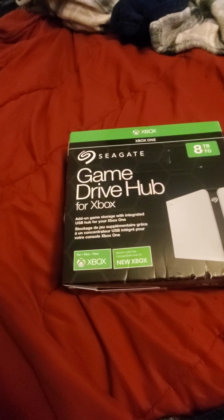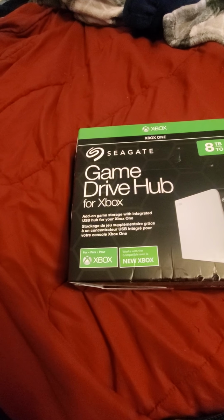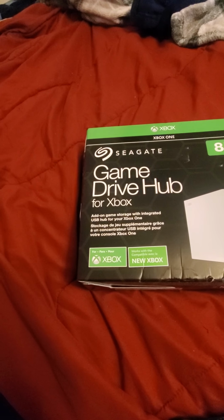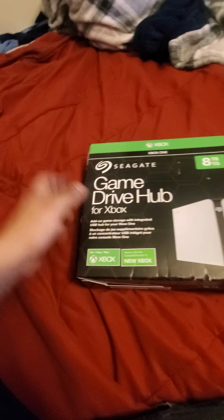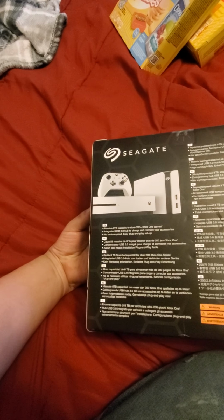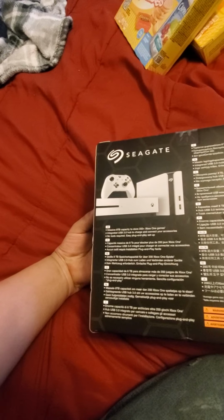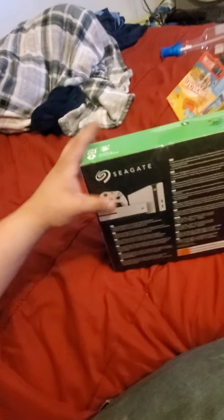It says right here, add on the game storage with an integrated USB hub for your Xbox One. So, it looks pretty simple, honestly, you guys. Has instructions, but me, I don't really read them. It says no tools required, easy plug-in and play and set up. Honestly, it doesn't look that hard. So, let's check it out.